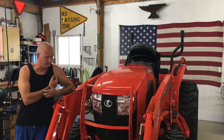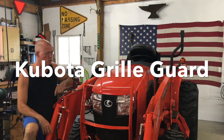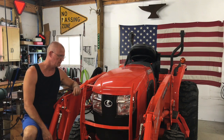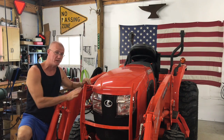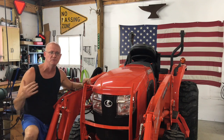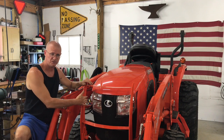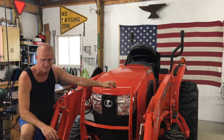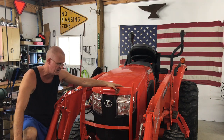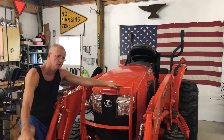Gonna start a project today. I bought this Kubota about a month-ish ago. And you know, the Kubota makes great equipment, but this grill design just invites brush, logs, and sticks to punch a hole right through the radiator. I've got a set of forks on it right now, so if I'm pushing a pile of brush, I've gotta really be careful.